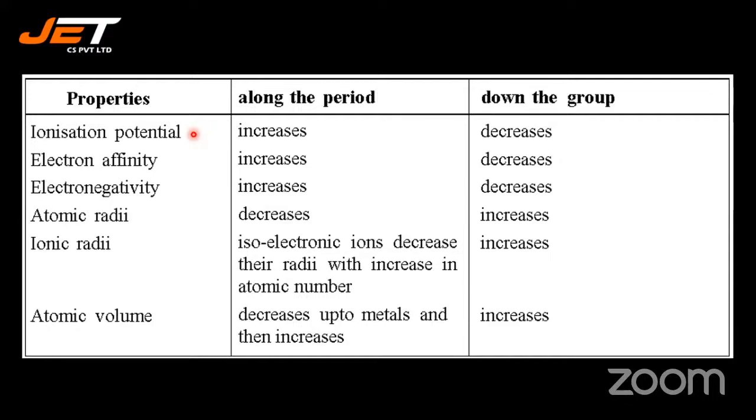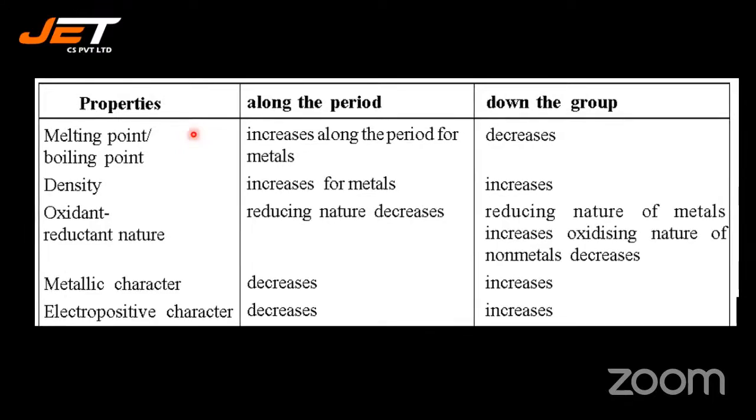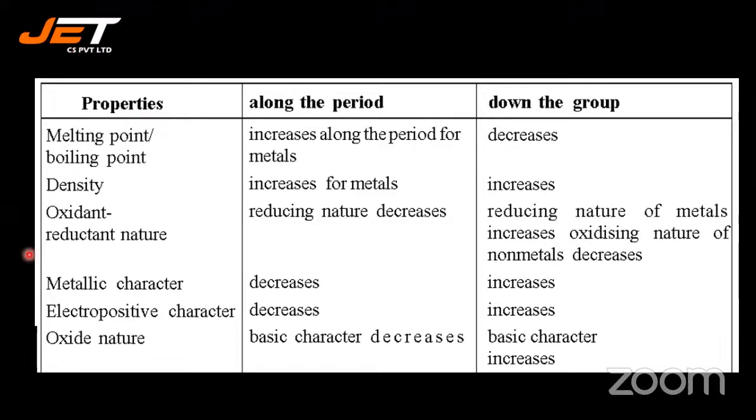Then you are studying electron affinity. Then you are studying electronegativity. The first time you study, it will take you 1.5 hours, I know. The second time you study, you will know what to study and what not to study. And if you are a regular student who studies regularly, obviously you won't need more time.